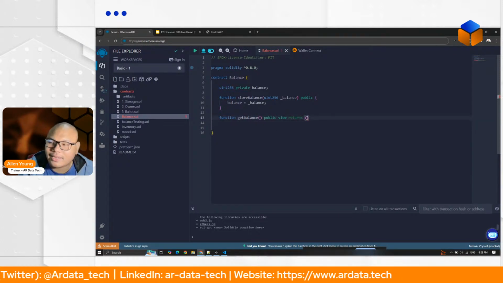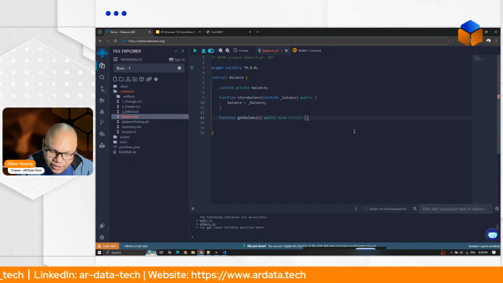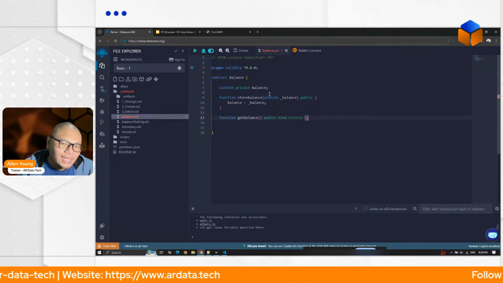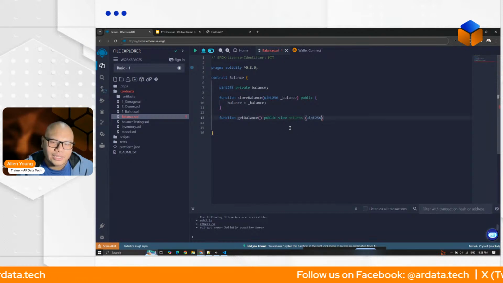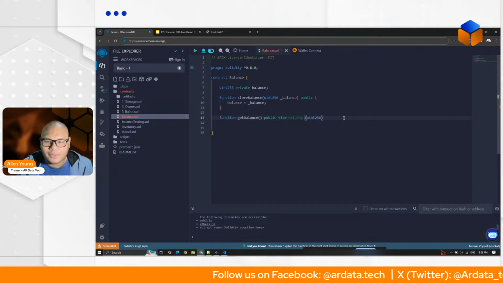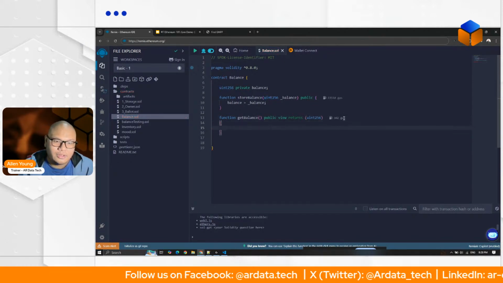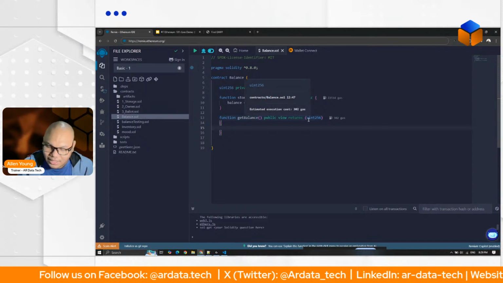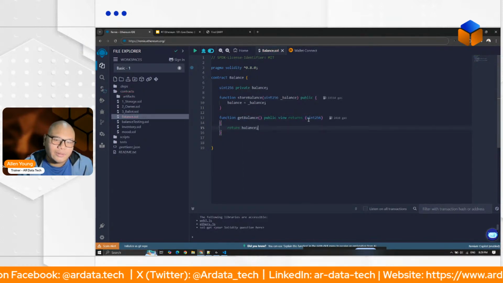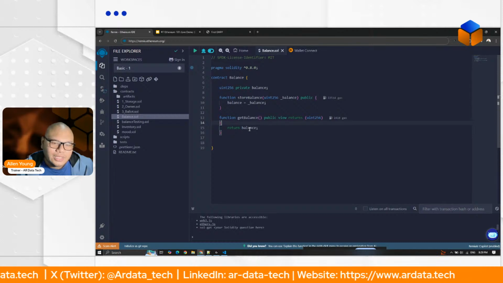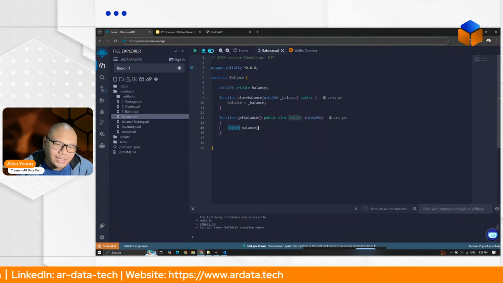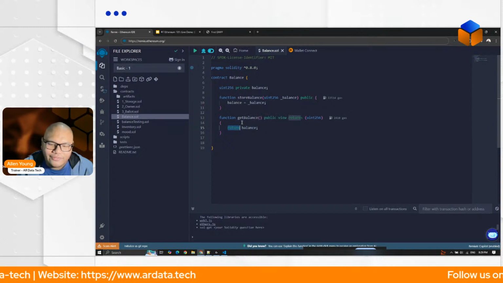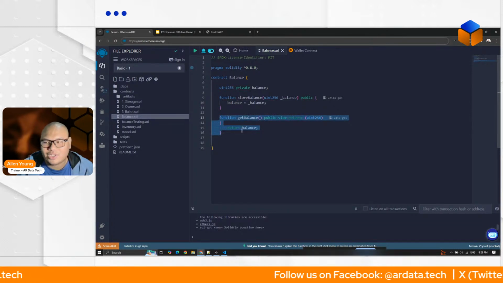But we need to declare the data type of what we will return. So we are expecting to return a non-negative number, which is uint256. That's the data type of the data. Open and close bracket. And then let's have return balance. This balance is the state variable that we have. And return means returning the value of this variable to the caller of this function.